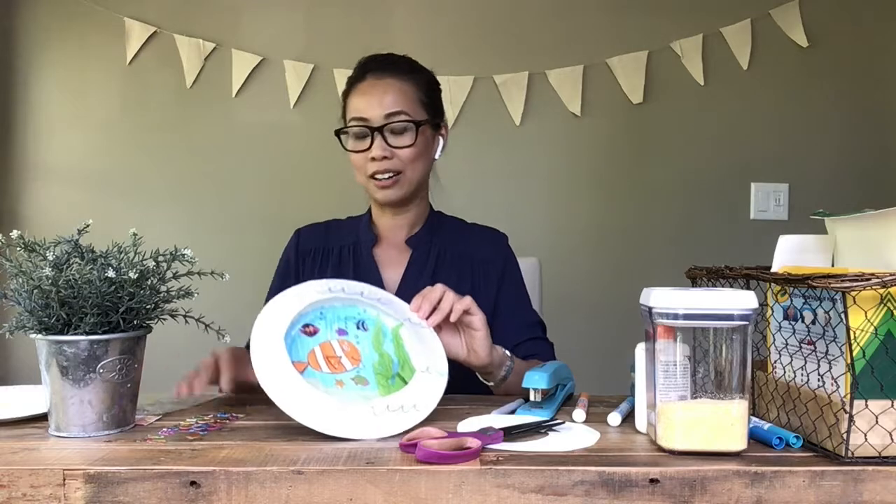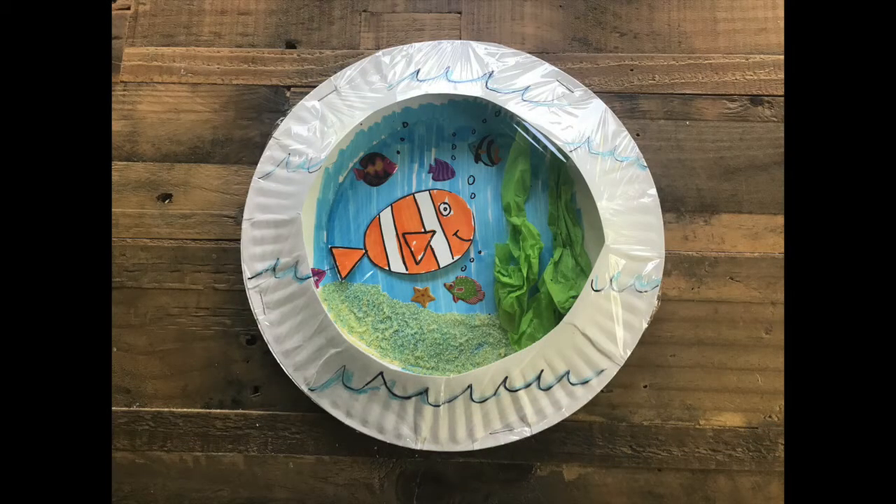If you want to send in your homework and have it spotlighted at the beginning of class, you can send it to Lynn at Hudson's House of Clay dot com. I really love this little aquarium — it's so cute. Until tomorrow, I'll see you then. Goodbye to all my friends. Goodbye, goodbye, goodbye to all my friends — I'll see you again. From your place to my place, from your room to the classroom, goodbye to all my friends. I'll see you again. Bye!